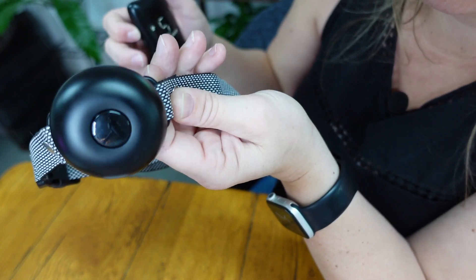We've got shock, vibrate, and beep modes. I just hit beep — you can hear that. For vibrate, you might be able to hear it. It goes up to eight. Down at one it's very low, and at eight it's much stronger. So the vibrate strength goes from one to eight, giving you different frequencies and intensities.